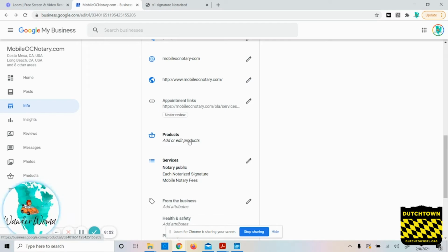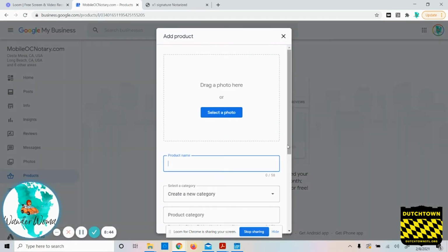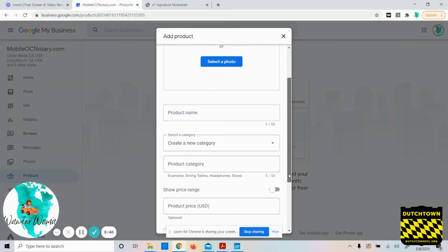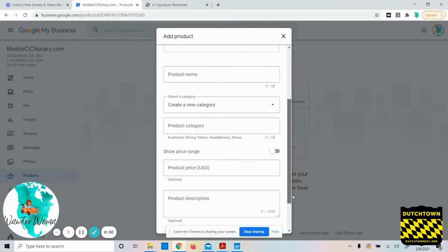If you are a product-based business, you would add your products here. Maybe not all your products, but you can add up to 50, or no, oh, I'm reading something different. I thought it was saying 58 potential products. But yeah, you can add different products here. I don't know if you're limited to a number of how many products, but you can put pictures, your product names, you can select categories.